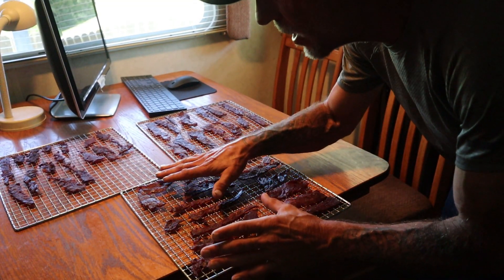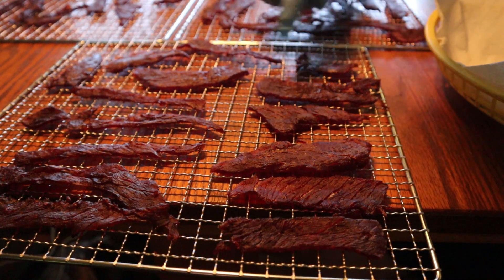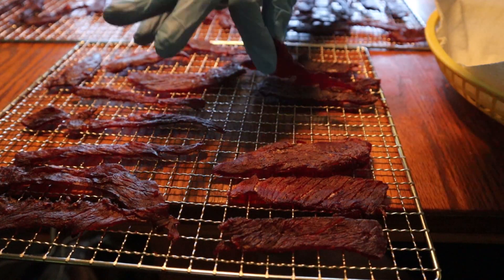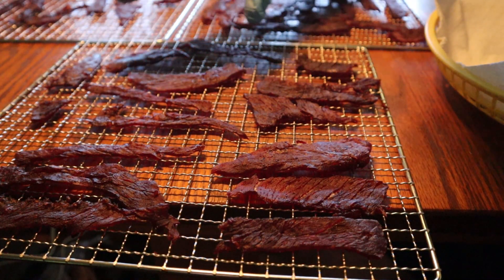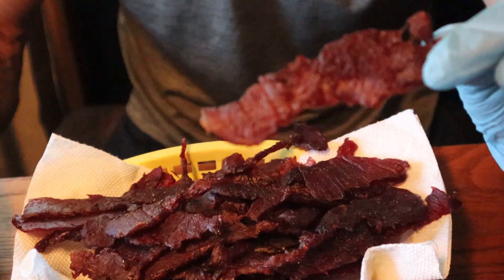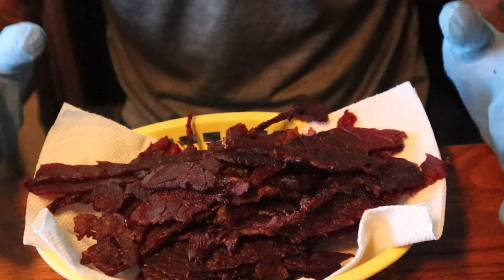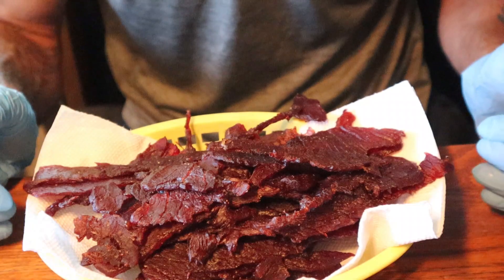Once the jerky is at room temperature, it will be the final product in consistency and tenderness — the way it will stay until it's consumed. We've reached our desired room temperature. Remember I was telling you about cooking spray on the racks? Nonsense. An hour into the cook we flipped them — none of this stuff is sticking. It peels up perfectly and the racks have barely any color on them at all. I believe cooking spray would end up burning and discoloring the racks. Let's get this stuff into a basket and give it a try. Look at the color on that — that is beautiful looking jerky. As we bend it, it just simply cracks — that's perfect texture. Some recipes I saw said to put it at 165 and run it hard for six hours; if you do that with this kind of jerky it's going to be a dried up mess.